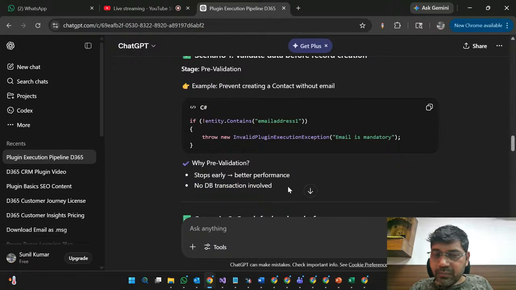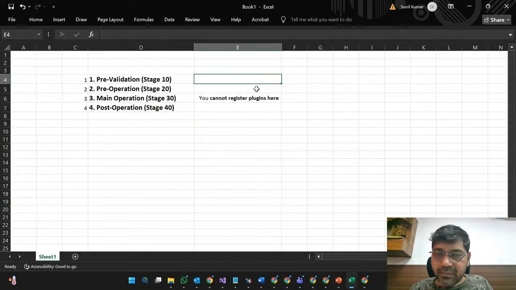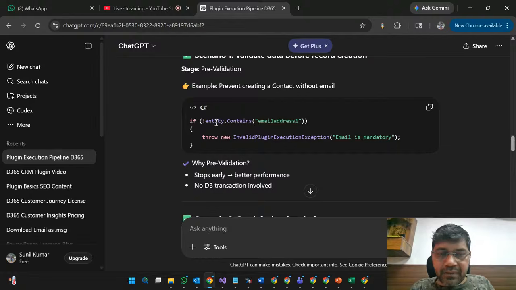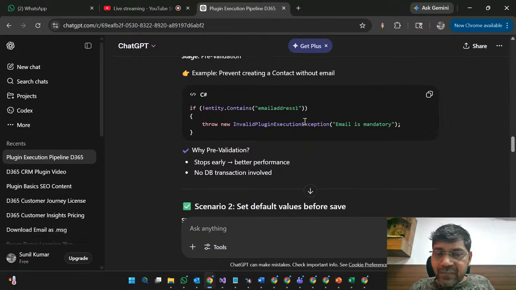If we need to retrieve some data from the database, that is a transaction. Otherwise we directly check at the code level itself whether this object contains these parameters or not, and whether this parameter has data.